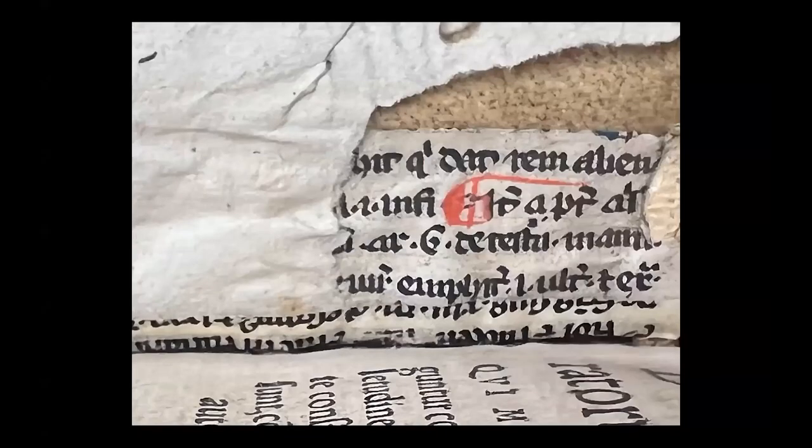Then we had things more like this, where there's some kind of damage, kind of like the spine we saw earlier, and there's just something peeking out here. You can kind of see in the gutter, there's some more things there. For this one, we get a little close up here. We believe this one is a law work of some kind. Obviously, we don't have a lot to work with. Here's another little scrap from that. But these are the kinds of difficulties we're running into.